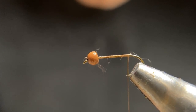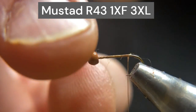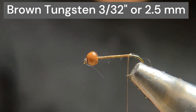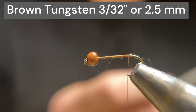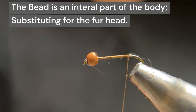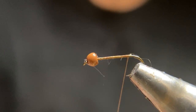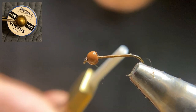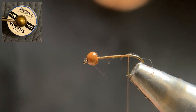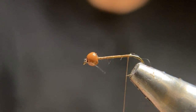We'll start out with the Mustad R43 hook. Now that is one extra fine, three extra long, which is great because it makes room for our bead. Our tungsten bead is a 2.5 millimeter or 3/32 countersunk bead. And I've started the thread behind the bead. It is a brown 14-aught, and I've worked my way back to the bend of the hook. Before we start with the outer body, I want to do a quick outtake that discusses some details we should be concerned with for the outer body.